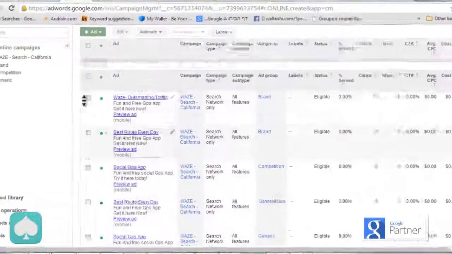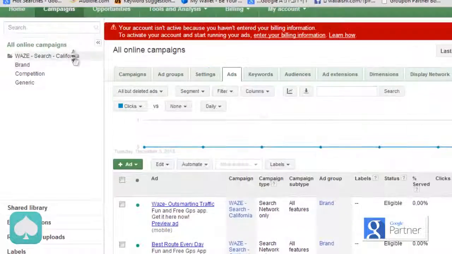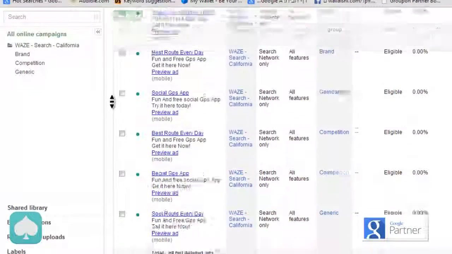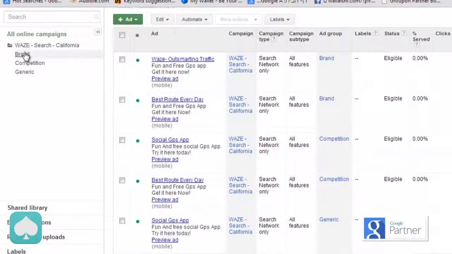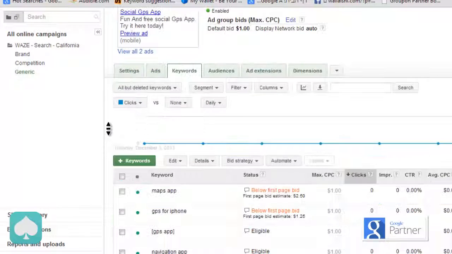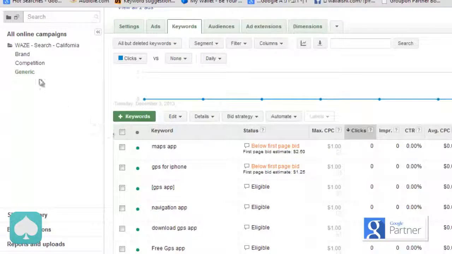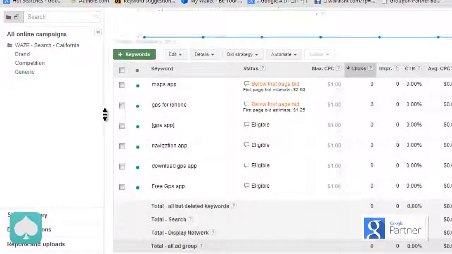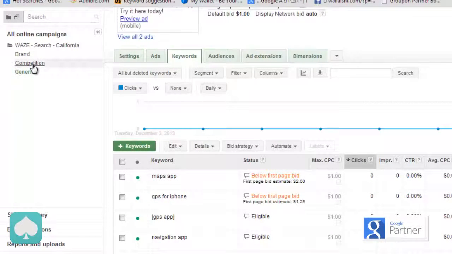If I look at the all online campaigns view, I see all 6 ads, but if I go to each ad group, I see the ads that ad group has. Also the keywords that I've inserted, I see on each ad group level.